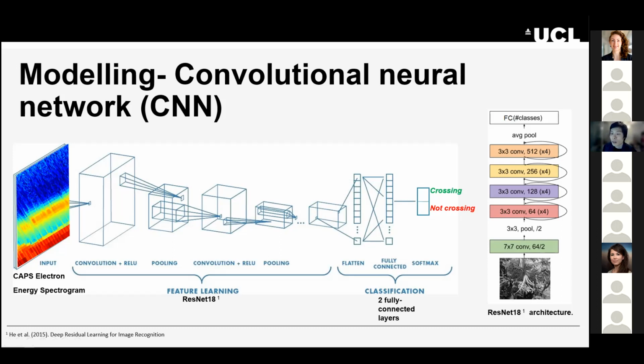For the feature engineering, feature learning part of the CNN, I used this particular CNN called ResNet. I showed a schematic on the right. And the one thing that makes this particular design or architecture special is that it takes the previous input as the new input for the next layer. So it doesn't only take the current output. And this architecture has won image classification competitions in 2015, and it's lightweight enough for us to experiment with.